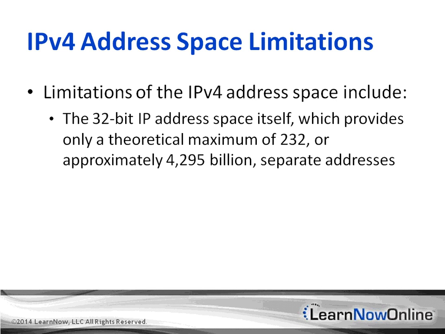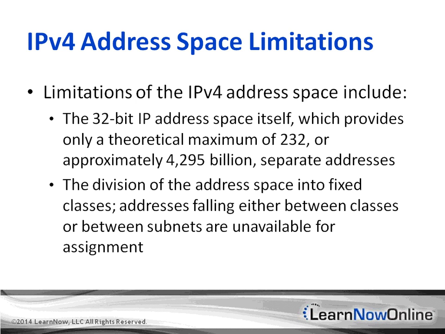at the turn of the millennium, we began to realize that this was certainly not going to be enough. In fact, the late 90s was when they started to develop IPv6 because of the address space limitations. And they knew at some point they were going to run out of IPv4 addresses. And at that point, we were going to have a different answer. And like I said, the answer at one point was switching to classless and then starting to use private IP addresses to limit the number of public addresses that an organization would have, but those couldn't completely solve the problem. And so at this point, we have completely run out of public IPv4 addresses, and thus the need for a next generation TCP/IP or TCP/IP version 6.